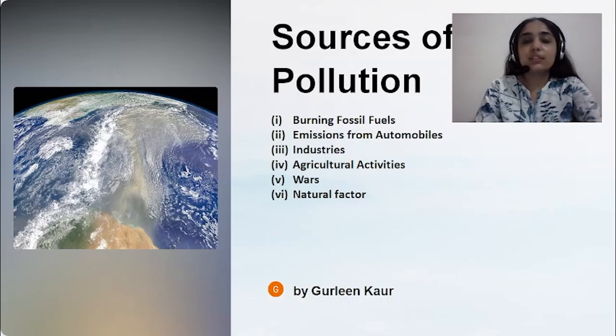The next source of air pollution is industries. The primary cause of air pollution is industries like thermal power plants, paper and pulp mills, steel mills, fertilizer facilities, and petroleum refineries. They enrich the atmosphere with a variety of dangerous gases such as carbon monoxide, sulfur monoxide, nitrogen oxide, hydrocarbons, etc.